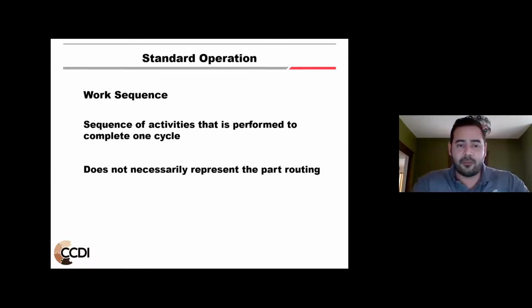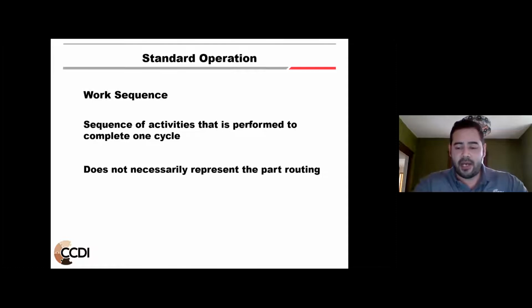Next is the work sequence. This is the sequence of activities that is performed to complete one cycle. It does not necessarily represent the part routing. Paperwork in the office is a great example of this.